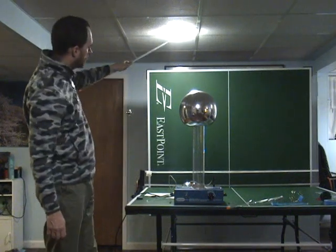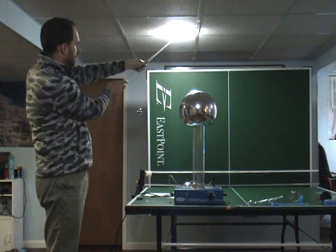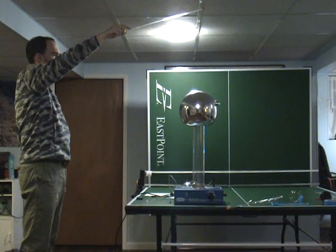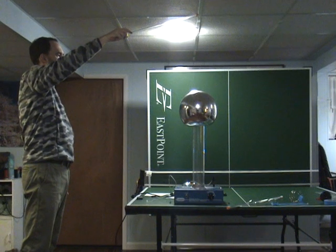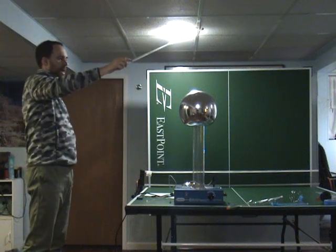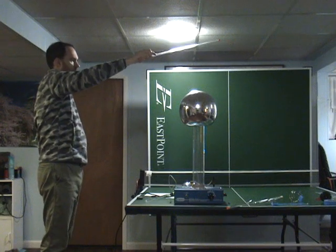And when we bring the pith ball in close, you'll see that the first reaction is, first it's attracted, and now that it's charged, I'm going to let it go. Now that it's charged, it will keep that charge for quite a while. So question number 2, you're being asked to describe the way the pith ball reacted. First, it was attracted. Once it touched, it got some of the charge. You can see it keeps bouncing off of me and discharging. And then once it gets its charge, it'll stay charged for quite a long time.